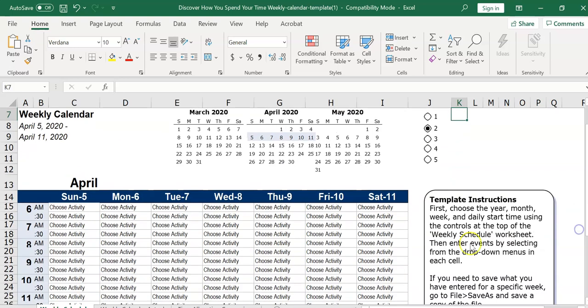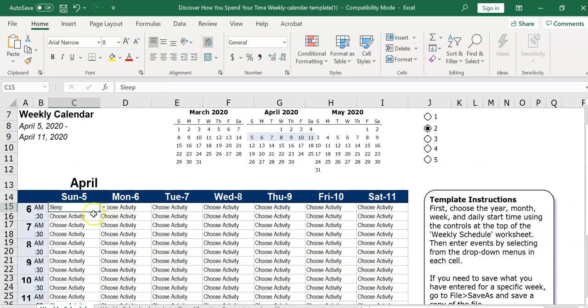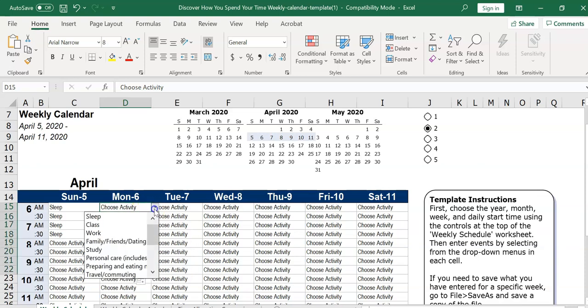What you're going to see is on each one of these, there's a little drop-down menu when you click in the cell, and you can select your item. Also, you can actually drag and drop. So if you know that you're not getting up until like 8 o'clock in the morning, then you can fill like that, so you don't have to click every individual little box. I want to make sure you knew that. And if you know, oh, I'm going to sleep in until 10 on Monday or something, don't choose the activity, right?